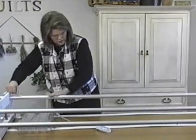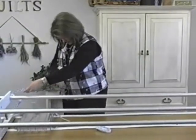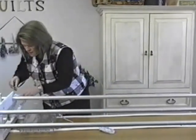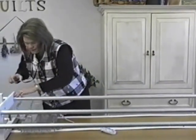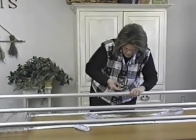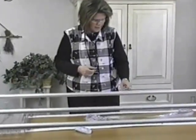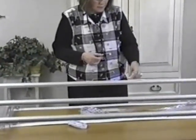Just need to get it as straight as you can. And then I'll just cut it off. And right here where the seam is, I like to take my little scissors and trim that so that when I go to take these poles apart, they just come apart. You can use a craft knife or something else if you want to do that.